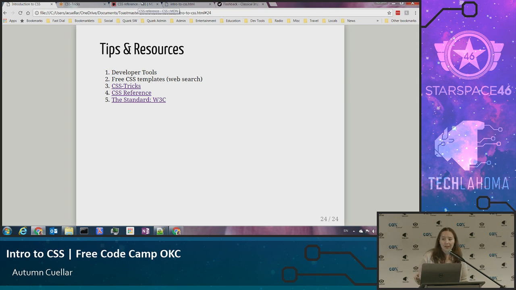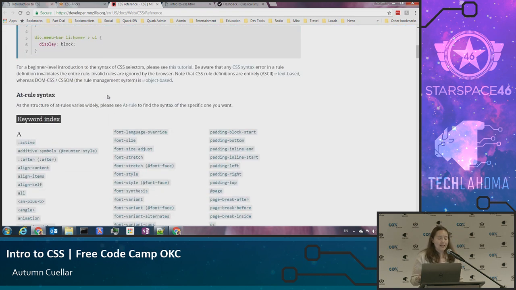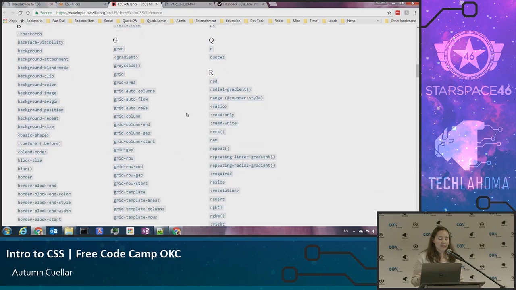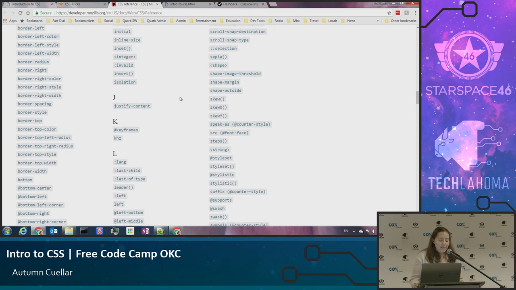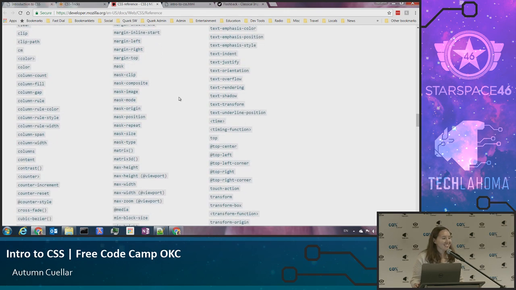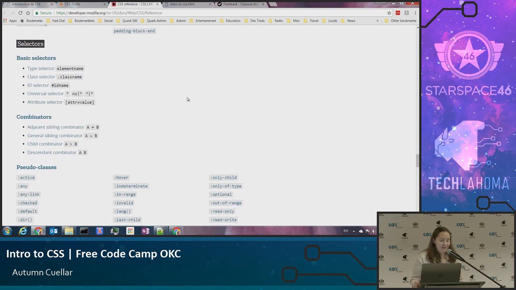We also have a CSS reference. So the one I linked to previously, that was W3 Schools. The reason I didn't put this in prior to this is because when you look at the CSS reference, this is provided by Mozilla, you can see that they just sort everything by keyword, and this is an extremely massive list of keywords. So if you're just looking for the styles that you can apply, you'll probably want to use the other link that I gave you. But this provides a lot of detailed information. So see, look, I did tell you a lot about CSS, but there's so much more you can learn. I don't want to take the fun away from you.